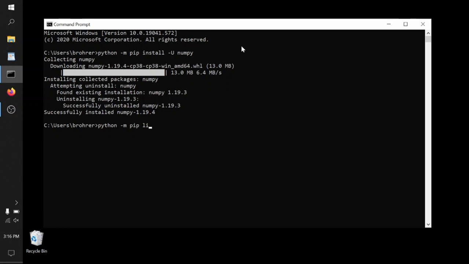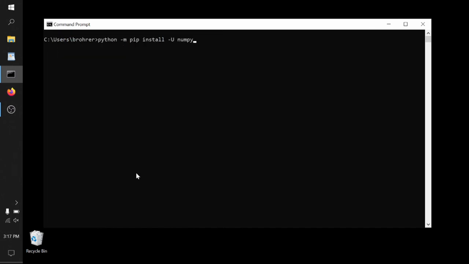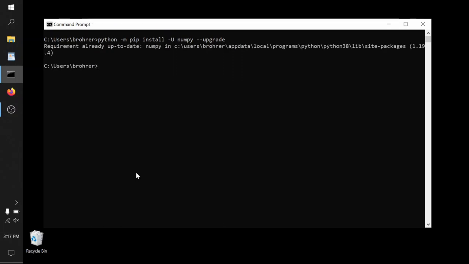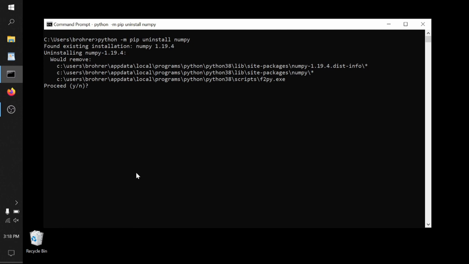If you want to see all of the packages that you have installed, you can type python -m pip list. And sure enough, we can see NumPy in the list right there. That's very good. If ever we wanted to upgrade a package that we already have installed, we can do exactly what we did to install it, but just add --upgrade. And then if there is a newer version, it'll go pull that down as well. If we want to uninstall it, we can modify that same command and say python -m pip uninstall and the package name. And it'll wipe it. It'll take it out.